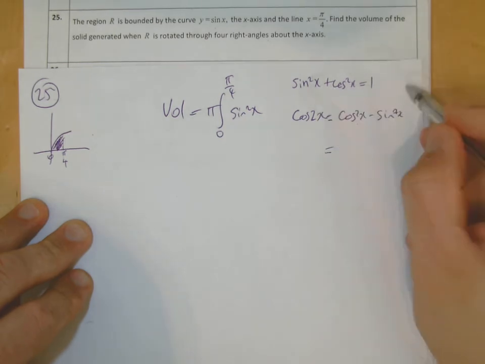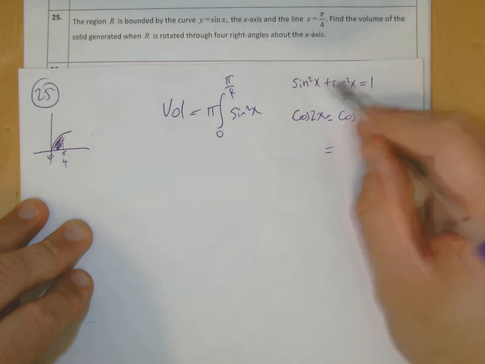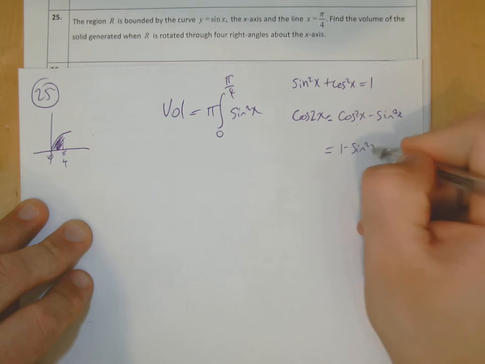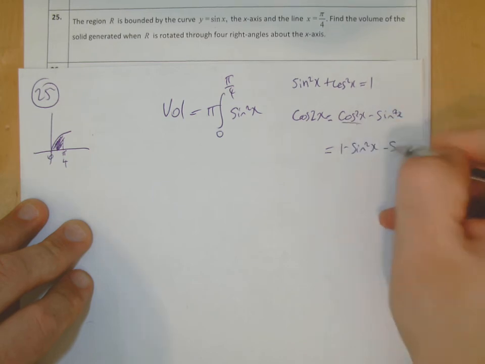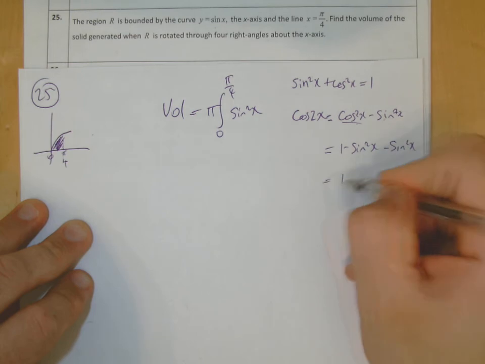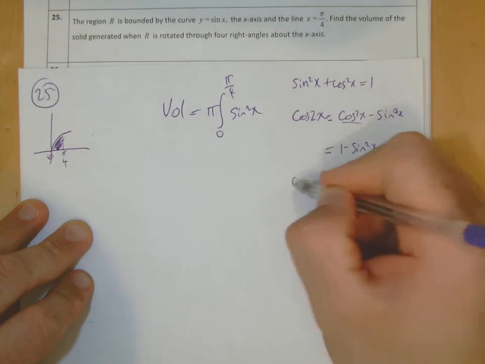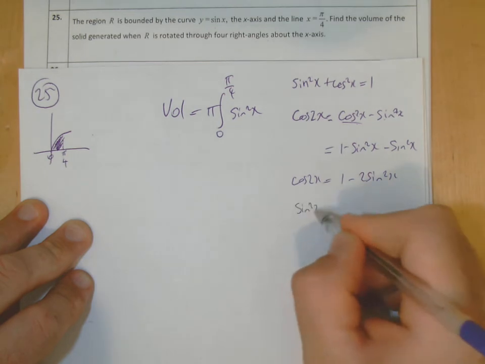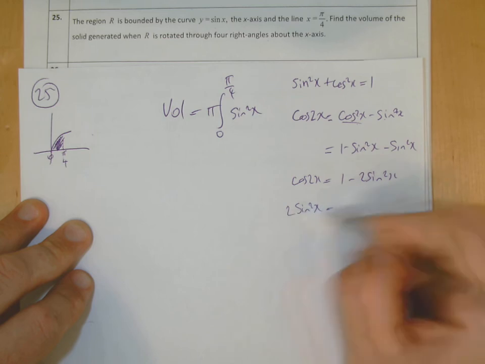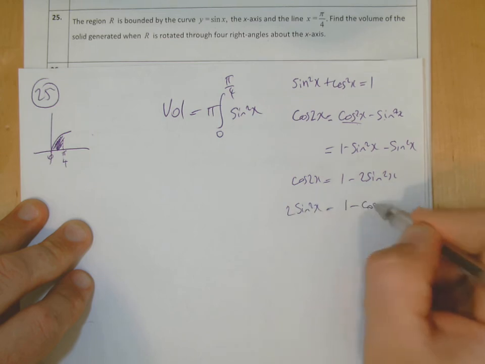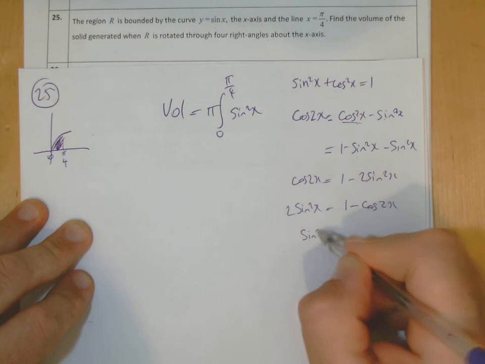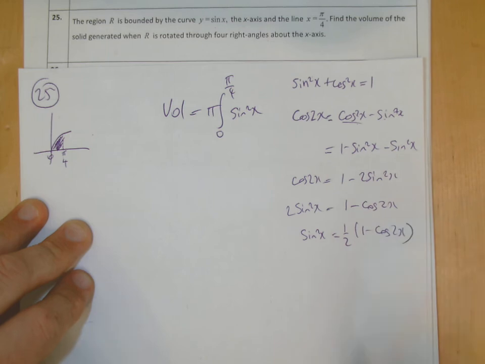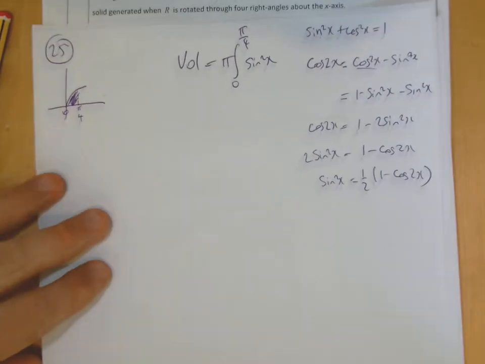So if you think about it, from this rule, take the sine squared x over, and cos squared x will be 1 minus sine squared x. That's what cos squared x becomes. Take away then another sine squared x, so you get 1 minus 2 sine squared x. That's what cos 2x is. What we'll do then is rearrange this to get sine squared x in terms of everything else. So take that over the other side, 2 sine squared x will be 1 minus cos 2x. And then sine squared x, we'll take the 2 over and divide it, so it'll be half. So you get this here. That's what we replace it by.